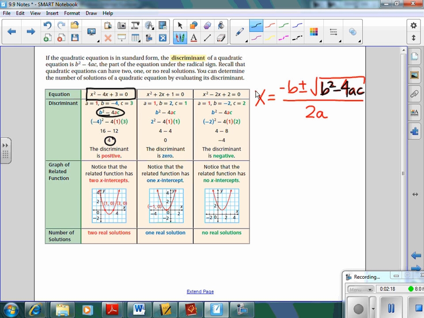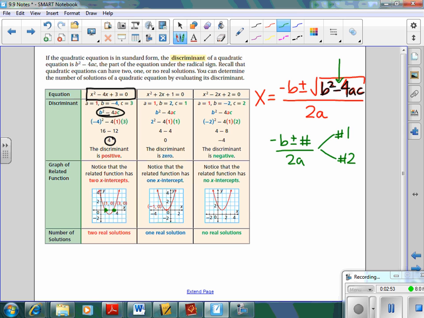Think back to the quadratic formula. If you get a positive number in here, that means you can take the square root of it. And when you take the square root of it, you're going to get b plus or minus a number, and then divide it over 2a. So then you'd split it up into option number 1 and then option number 2. That means if this is positive, you're going to have 2 solutions. And if we graph this equation, we can easily see that we have 2 solutions here.